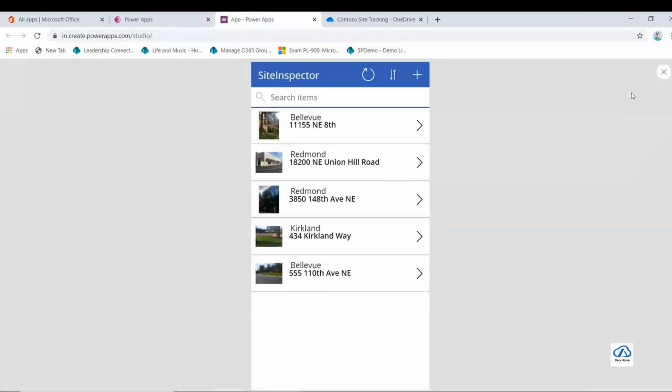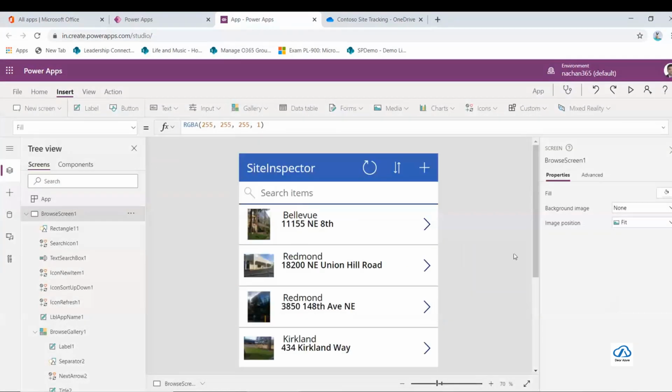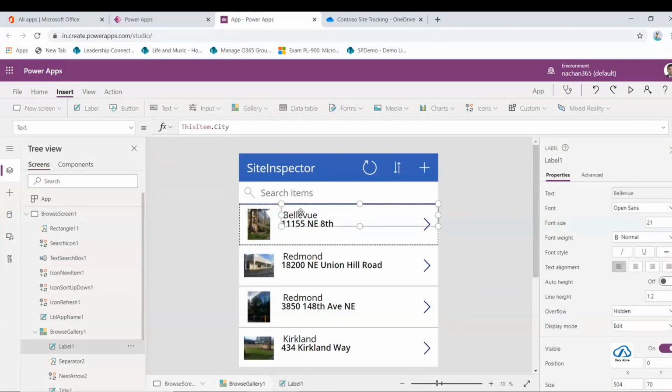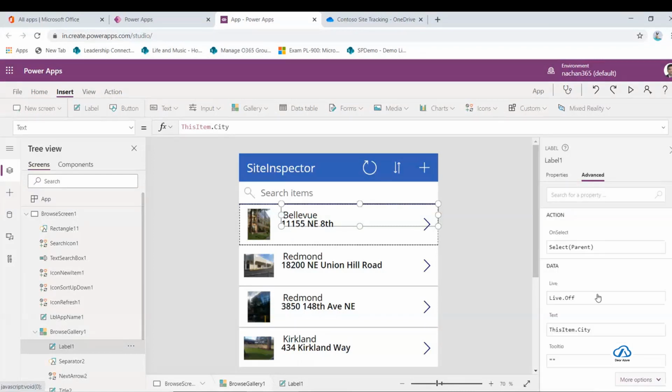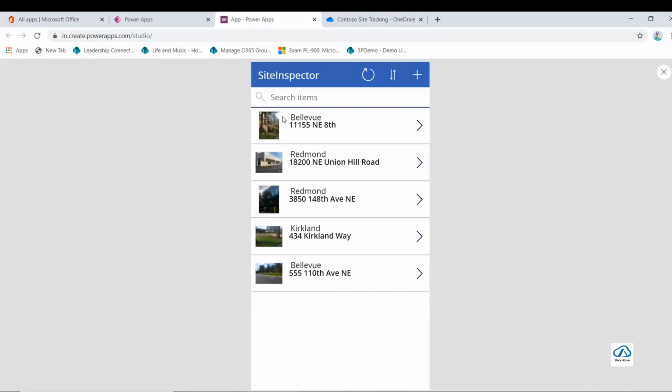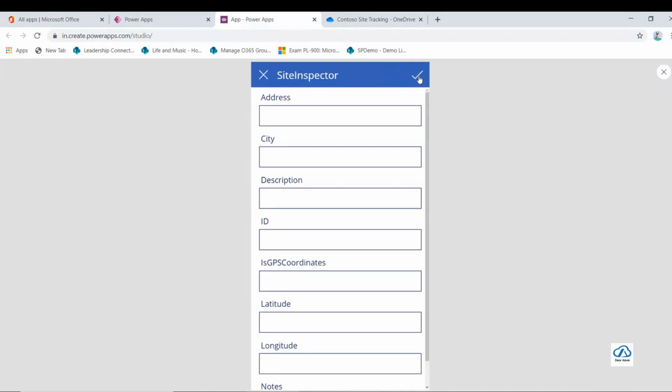So we will not spend time on formatting this, but we just have dropped the control, and as we dropped the control, it has automatically bound to the label the information that we had already inside our data, which is city, and from there we are able to get that city. And once we now run this, we will have this city being displayed here. You can even click refresh to get the newer data. You can sort this particular data directly from here, and then you can add new data here.